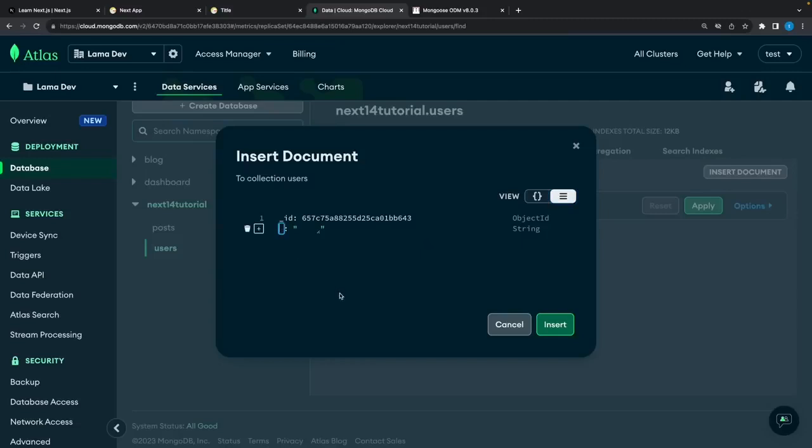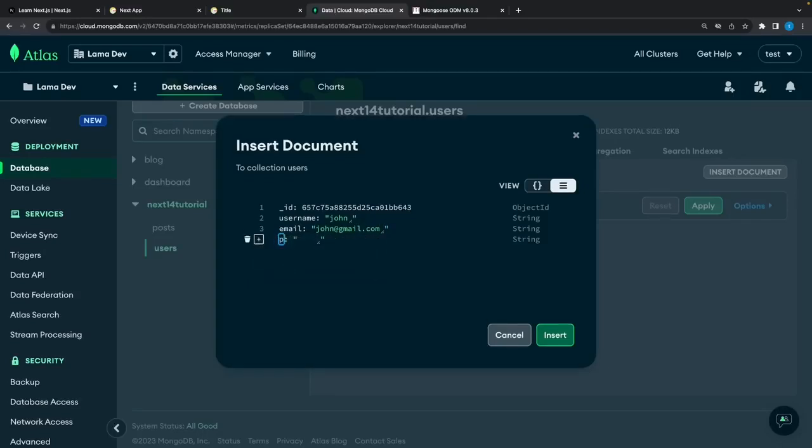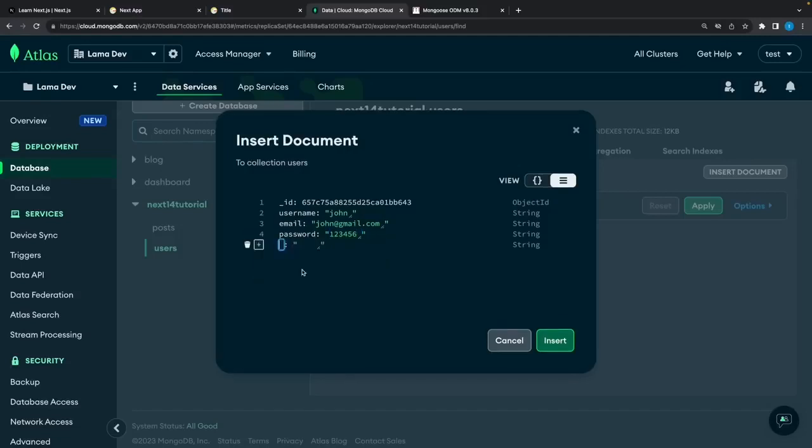So I will say username is going to be John. Let's add a new one. Email, john@gmail.com. We should get a password, 126. Of course, we are going to hash this password later, but for now it can stay.